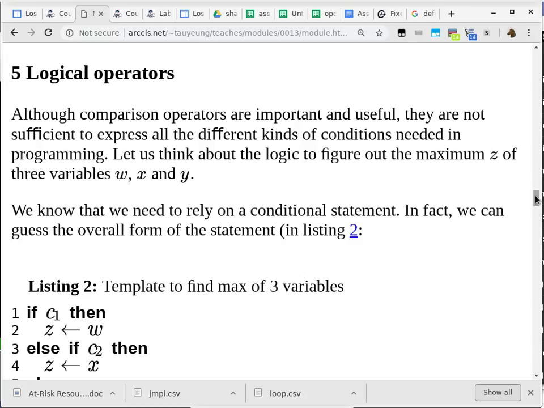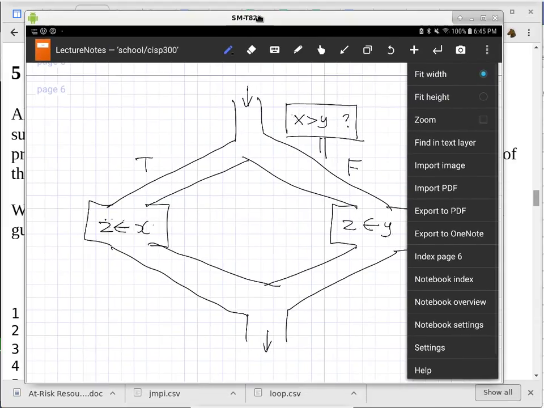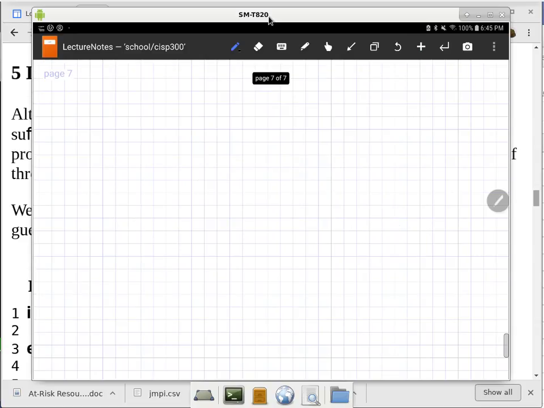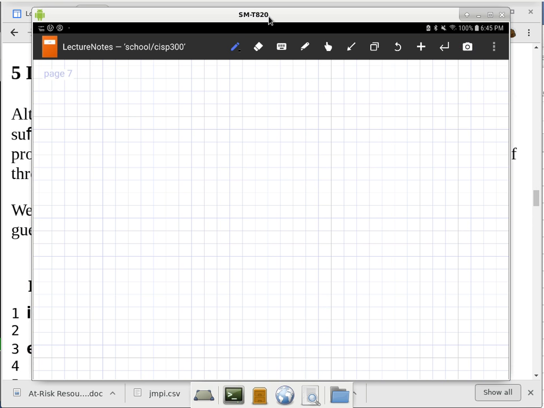What do you think? Let's start with a picture. So I'm going to switch back to the tablet. And this time we have another picture. So I'm going to move this one back to the main portion of the screen. All right, so we have 3 variables. Let me see, W, X, Y, Z. We have variables W, X, and Y having some existing values.